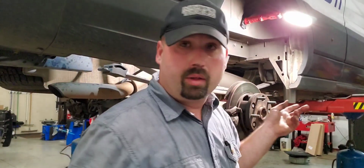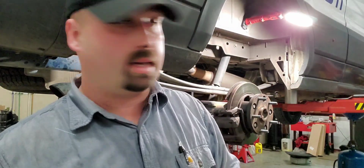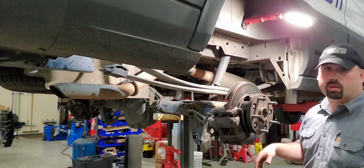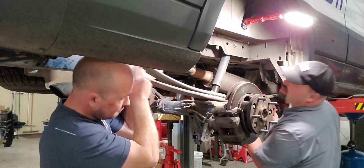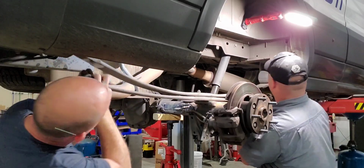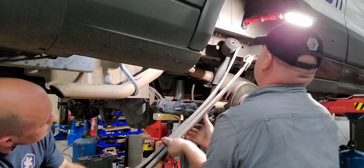Alright, so we got the front one loose. By the way, it's a 21 millimeter on the inside and a 24 on the outside. So it's loose. It's basically just hanging in there real loosely. So we're gonna have Tyler hop in here on the back side. I'm gonna undo the front, and we're gonna pass it out his way. Slide back. You're gonna kind of shift over a little bit and it slides right out the back.